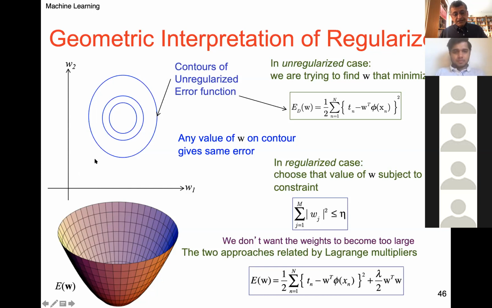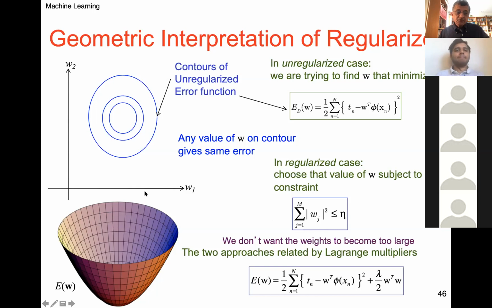And that is the beauty of this idea called Lagrangian, which says your error function now has the sum of squared errors plus lambda over 2 w transpose w. Lambda tells you how important this term is. If you make it very large, that's very important. If you make it 0, it's not at all important. And if it is a small number, it is somewhat important.